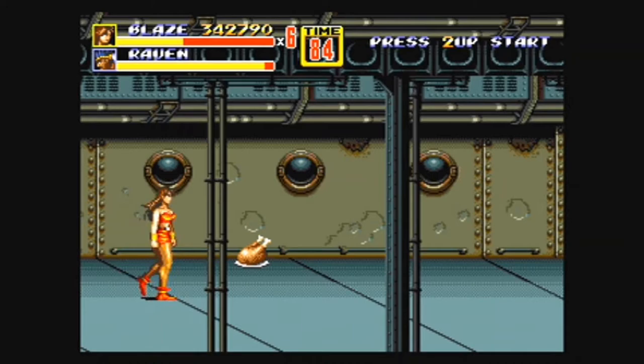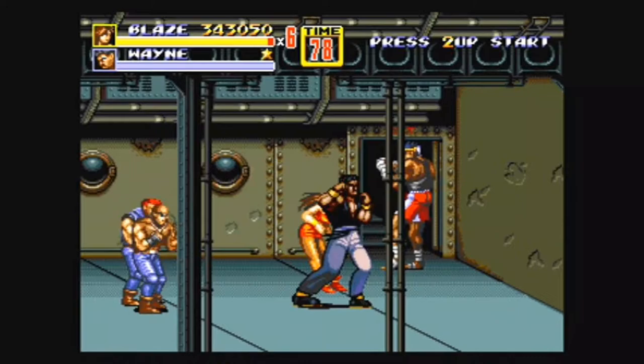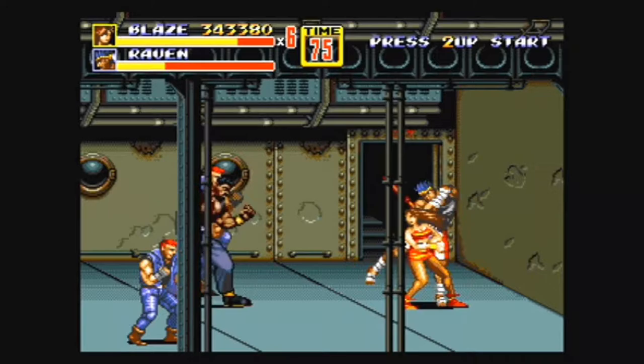You need your specific moves. All right, come back. Also, I'm waiting to use the chicken as a full health recovery. All right, yeah, he'll do that kick there. Yeah, if you can grab him and throw him, that can do a lot of damage. Anyways, we're seeing another, not Barbon, Wayne. There are a lot of palette swaps in this game. But yeah, they are usually a lot harder to defeat because they have higher health.